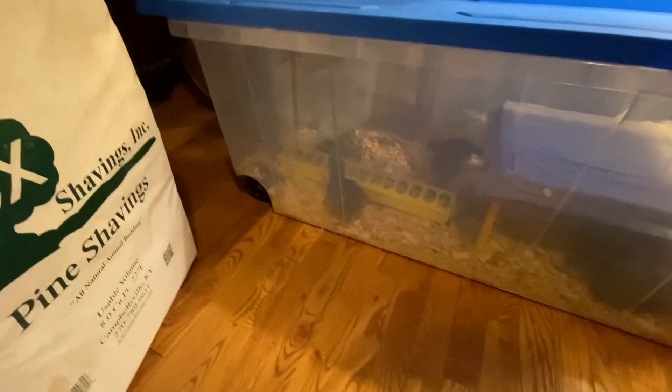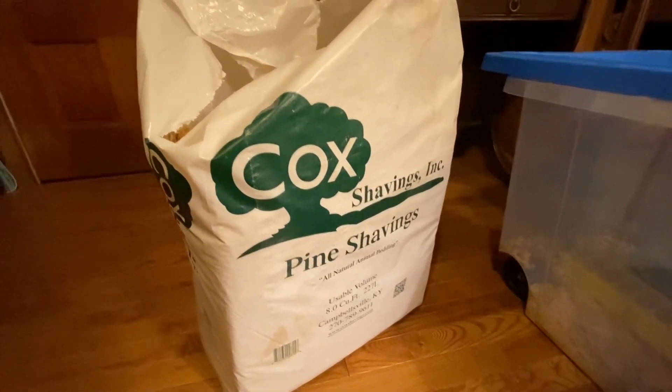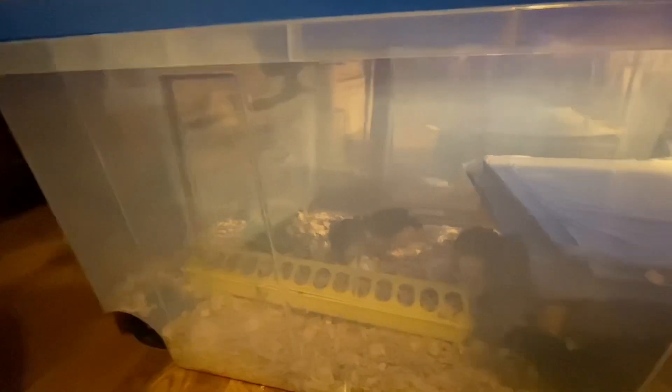As you can see, they have made a royal mess of the shavings that are in the bottom of the brooder. This is what I've been putting in here — we got two of these big bags, and this is how much we've used out of one. I've cleaned it out completely once and done a semi-deep bedding method for the rest of the time. I'm going to add a few more shavings, and yes, that will bring the level up so they're closer to the heat plate, but they can always come out from under it.